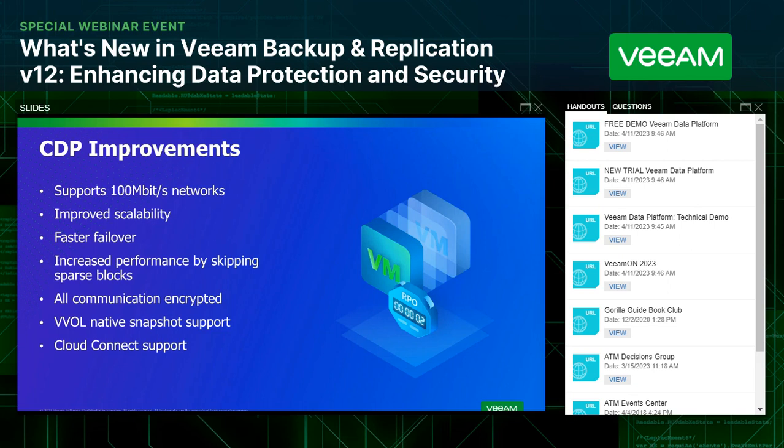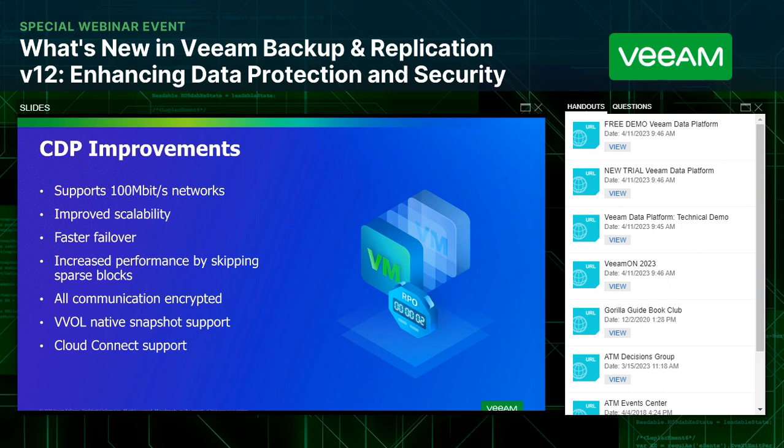So CDP has seen some enhancements in V12. The big one is it now supports 100 megabit networks. Now, hopefully, nobody on here is actually running 100 megabit on their LAN. If you are, it is what it is. But what this is really designed for is cases where maybe it's your WAN, right? Your external connection. Maybe you want to run CDP from a branch office back to HQ, and so forth.